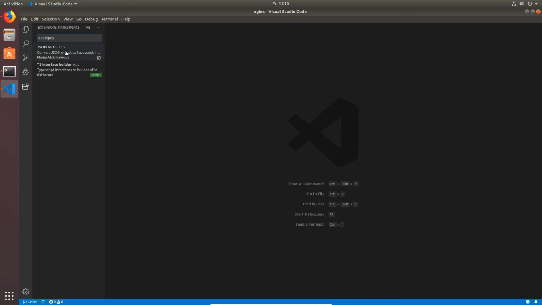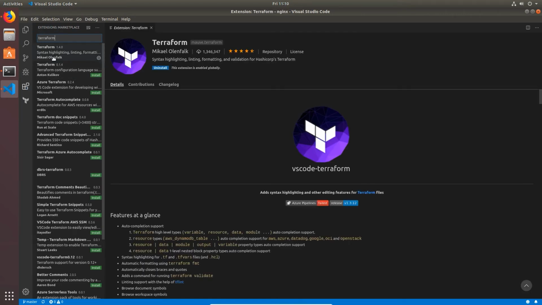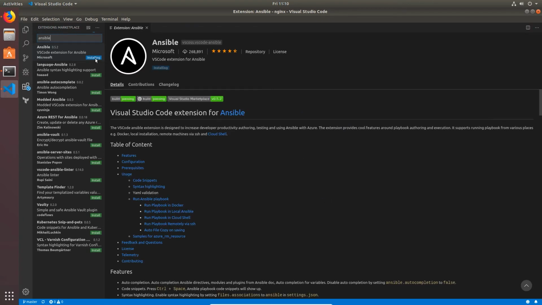Let's get hold of some decent DevOps languages that are going to be in this course now to test it out. We'll go for Terraform here, which we'll be looking at in the next chapter. You can see in the description it provides not only syntax highlighting, but linting, formatting and validation as well, this tool. And now let's go for Ansible too, as we'll be looking at that along with Packer in the chapter on configuration.